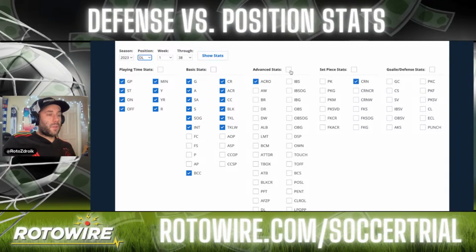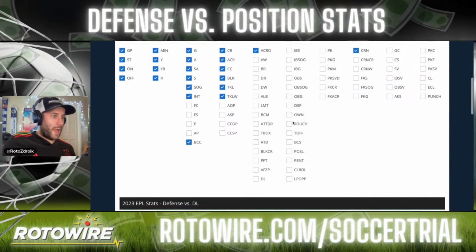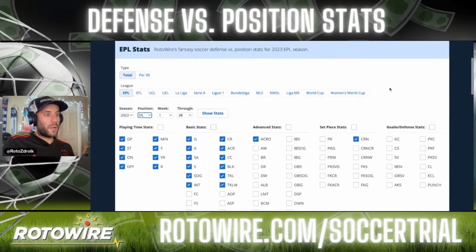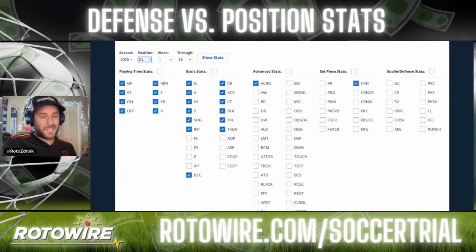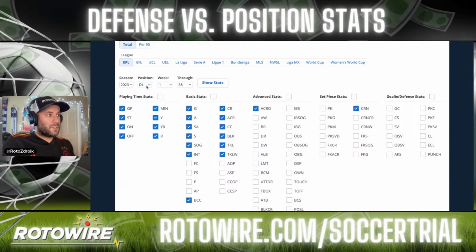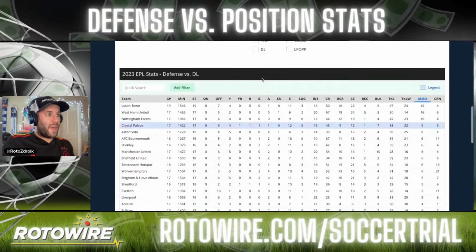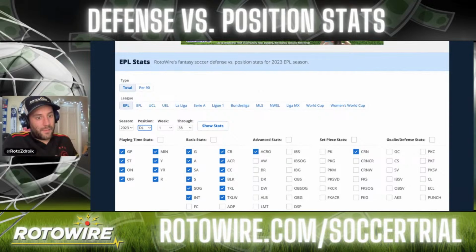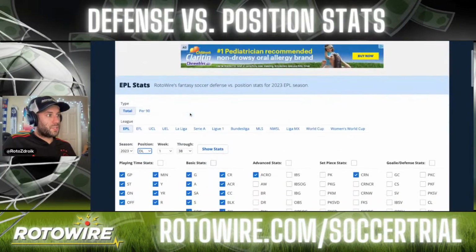Again, like with other stats pages, you can do any of these. You can do, I don't know, saves if you really want to see how many saves a team gives up. Though you could still find that in other categories where, okay, this team has this many goals and they have this many shots on target, kind of thing. But this will be, okay, how many saves does a team give up. That means an opponent's goalkeeper making saves. That would be on this for defense versus position.